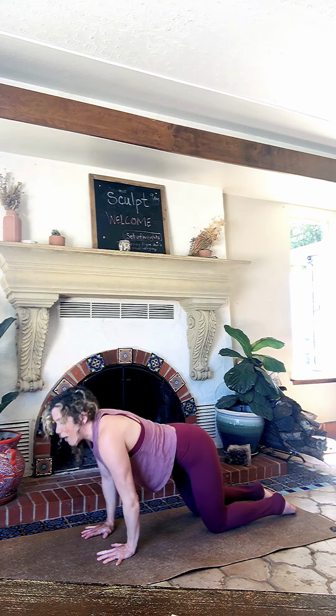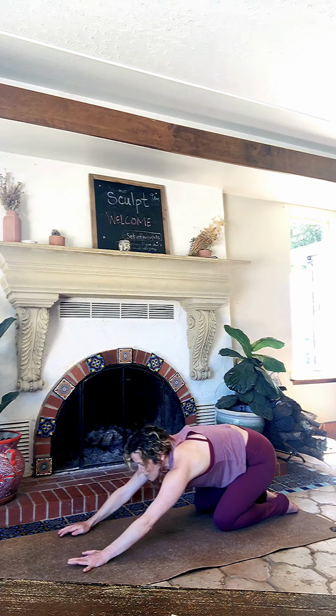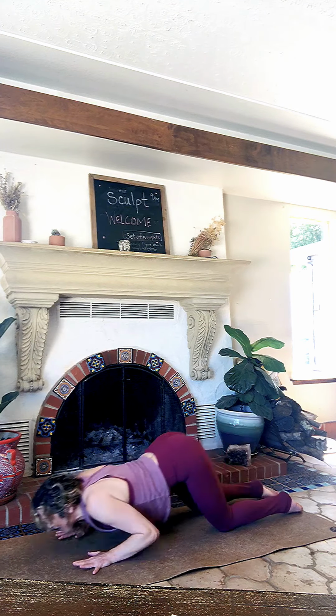Let's do a few rounds. We go into chin, chest, knee. Dropping down into that low cobra. Hug the elbows in and hug the glutes. Pop up with a strong plank. Stack the shoulder with the wrist. Round that child's pose. Glide on through chin, chest, knee. Glide to low cobra. Pop up plank.